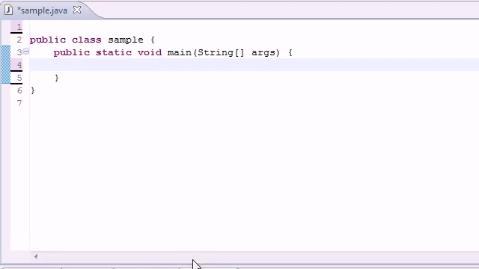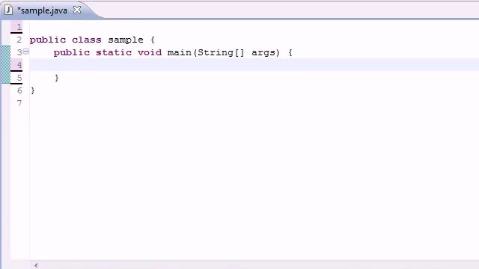Welcome to your 80-second Java tutorial, and in this tutorial I'm going to be teaching you guys about exception handling. Now, exception handling is pretty much a way to handle errors. An error and an exception are the exact same thing. So pretty much, why would we want to handle an error?